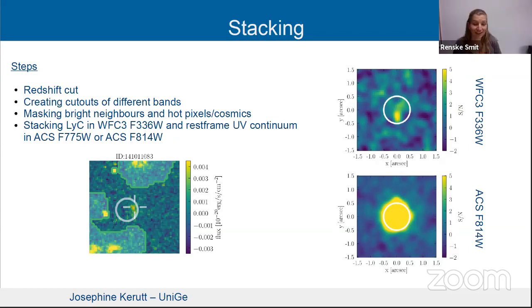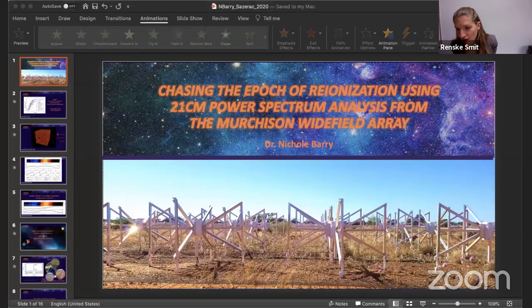Okay, well, thank you again for a very nice talk. So let's move on. Nichole, can you start sharing your screen? So our next speaker is Nichole Berry, and she's going to talk about chasing the epoch of reionization using 21 centimeter power spectrum analysis from the Murchison Widefield Array.